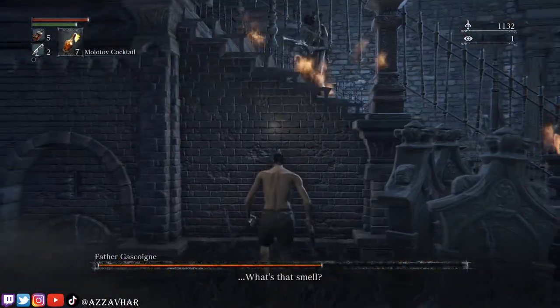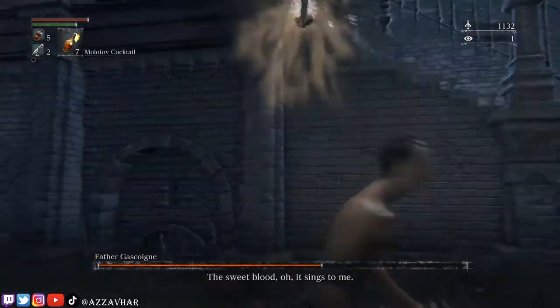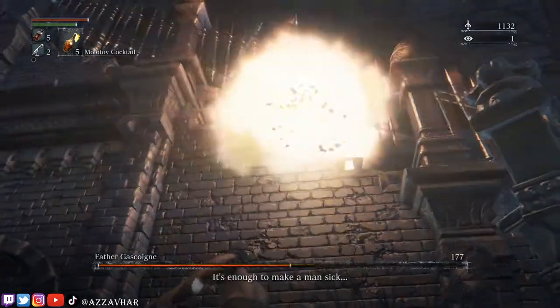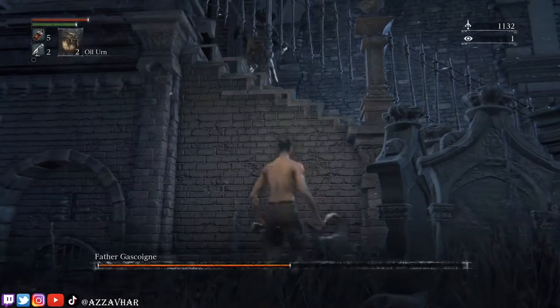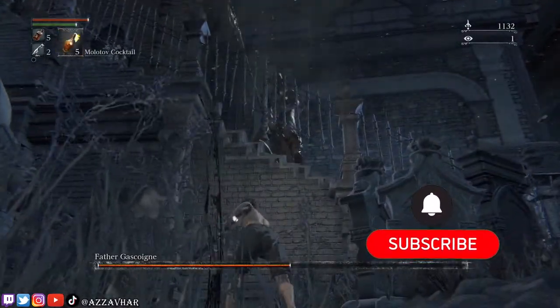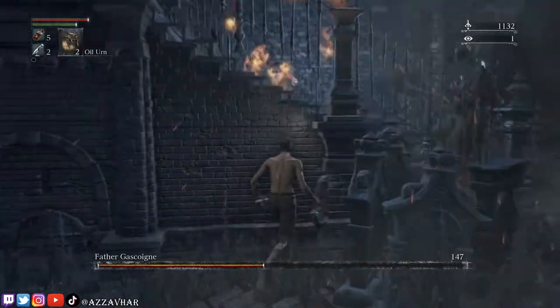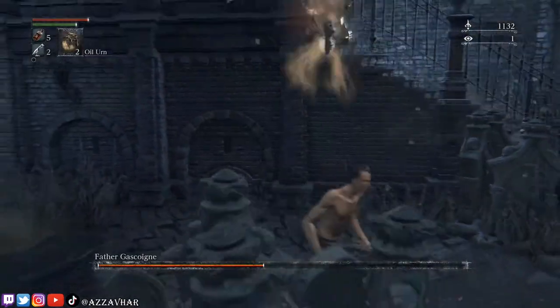Only throw these items when Gascoigne is up close to the barrier, because if he stood backwards a little bit, the oil urn or the Molotov won't hit him and it'll be a wasted item. And ideally, you don't want to be wasting items on this bit. If you throw a Molotov at him after an oil urn, it will do significantly more damage. Just keep in mind with the oil urns that he can only be covered in oil once per damage boost. So if you're confident that he's already covered in oil, don't use any more oil urns until you've used a Molotov first. That way we can get the most damage out.